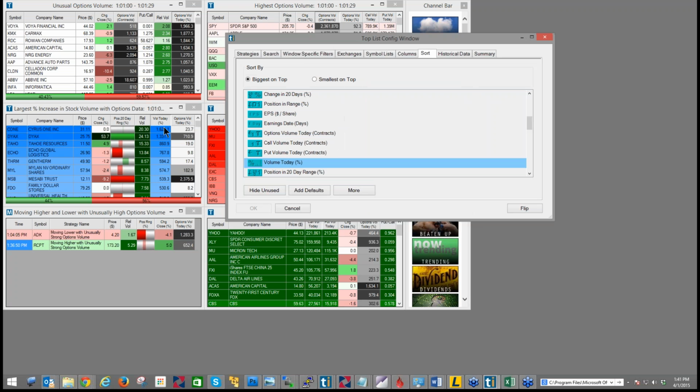So if we look at this window, this depressed cell right here is the cell that we are sorting on, and grabbing the top 100 symbols that have the highest volume today on a percentage basis. So again, this isn't a stock that has super high volume like it always does, like maybe something like Apple. This is something that's doing super high volume just today compared to its normal type of volume.